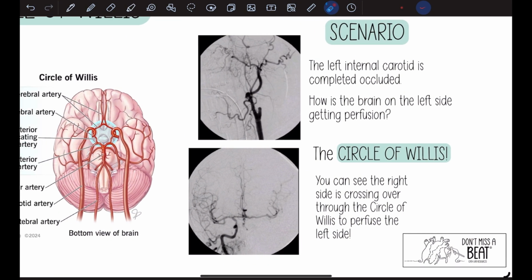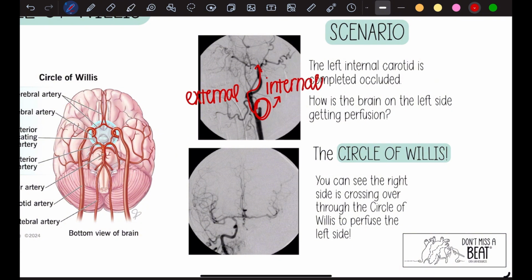So this is an image. This is the common carotid. You have the bifurcation, so you should have the external and the internal. All of this branching, right? The superior thyroid, the facial artery, and the lingual artery. This one that's open is what vessel? If it has all that branching. The external, which means the one that's occluded is the internal. Not good, right? The internal is the one that goes to the brain.